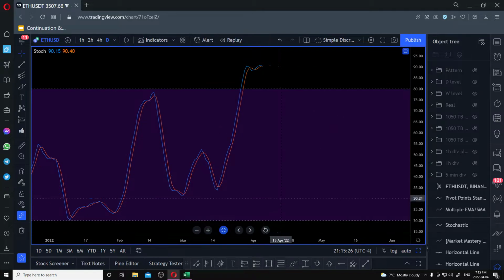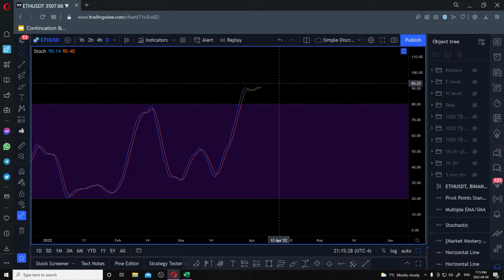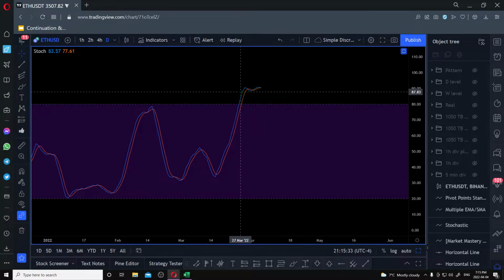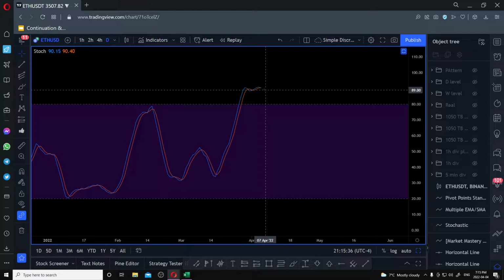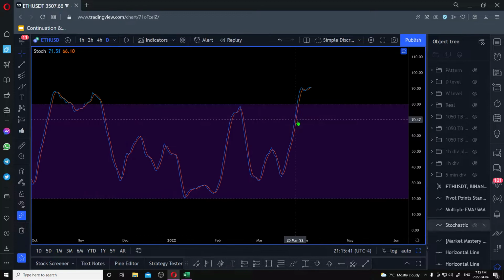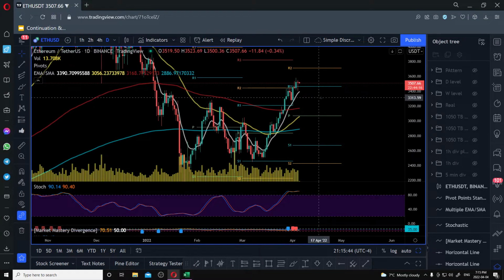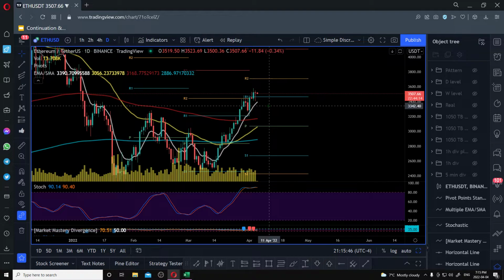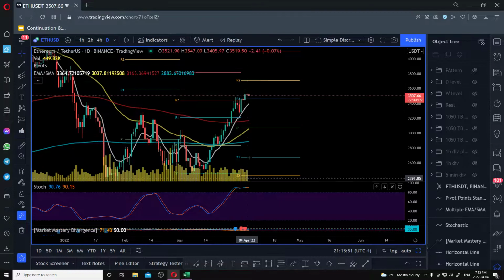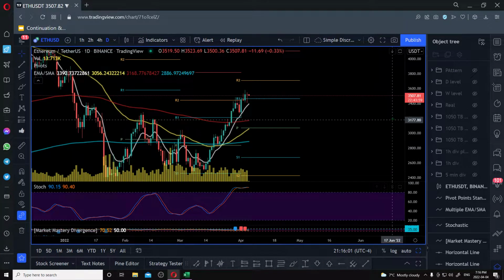Now, moving on to our stochastics, it is in the bullish territory, obviously, the overbought region. Now that means it's bullish strength, but we want to be careful that potentially we are getting these peaks and therefore are topping to bring the stochastics back below that 80 level and into the other region. Now, this does not mean that this uptrend is over. What it means is that we don't necessarily need, but it's preferred to see a consolidation or smaller retest or reset correction so that this stochastics can reset at a lower level and therefore provide more fuel towards the upside, right?